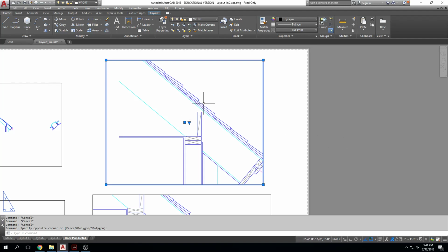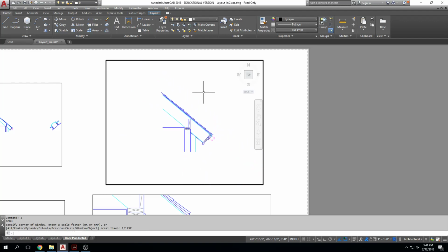So the final way that you can scale a viewport is by engaging the viewport, click, click. When I say engage a viewport, that means double click in it. By doing that, you're engaging model space through Paperspace, okay? And by typing zoom, Z, enter, 1 over the scale factor, so 1 over 12 XP, enter, and that scales it. Okay, let me do that one more time.